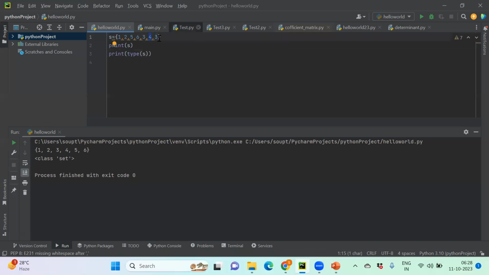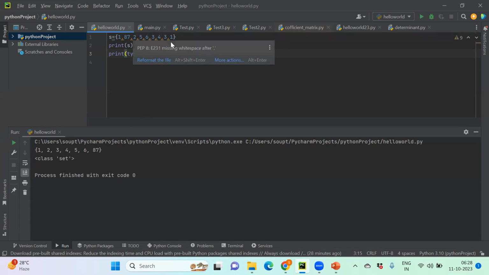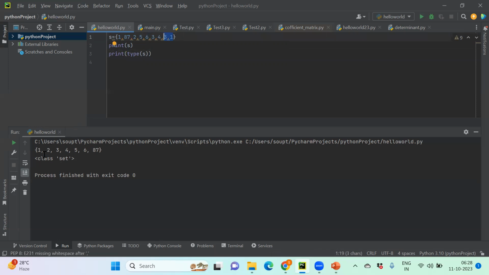If I mention 1 over here again, or I put 85 or 87 over here, let me run this. You can see it's automatically organized. It removes duplicates first. There are duplicates of 3 and duplicates of 1, which were coming twice, so it removes these, and the set orders the entire data.